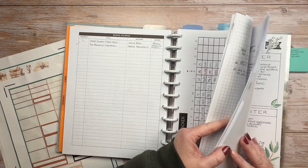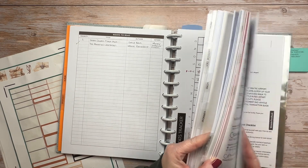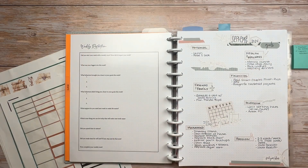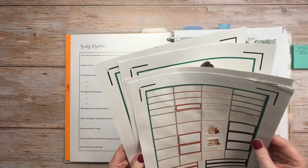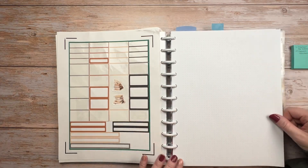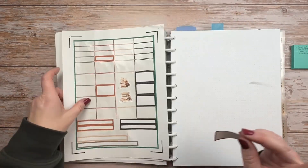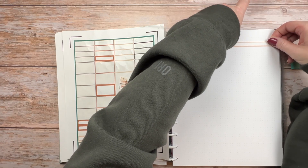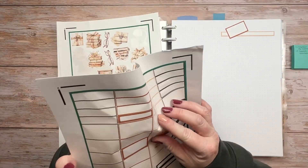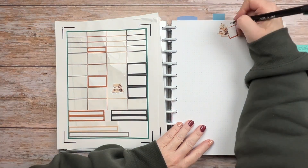Now I'm just flipping through and making sure there is nothing else that I need to take out or adjust in my planner. There was one reservation that I can pull out, but everything else is good to go for October. I have my stickers from my monthly spread — pretty sure they were from Payday Designs, but I will link the shop down below on Etsy. Then I'm going to grab a piece of dot grid for my monthly goals. I'm going to use some of these boxes just to put the date in the upper right-hand corner, which I've done all year — I just like having the date up in that corner so as I flip through it's easy to find the month I'm looking for. I did go ahead and take out the first six months of the year just to reduce the size of my planner a little bit.